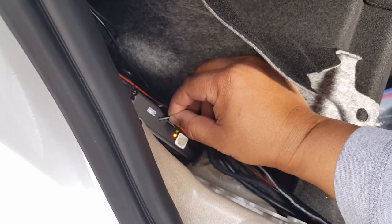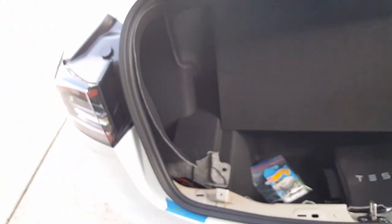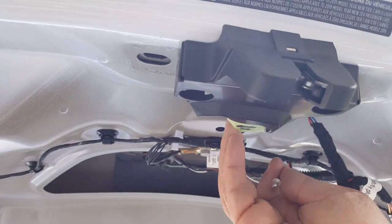Just gonna wait for 1 beep. This is a long press, by the way. It's not the difference between a short press where it opens up for 1 second or 3 second delay. Okay, so we got the 1 press in there. Let's go ahead and release back this latch.